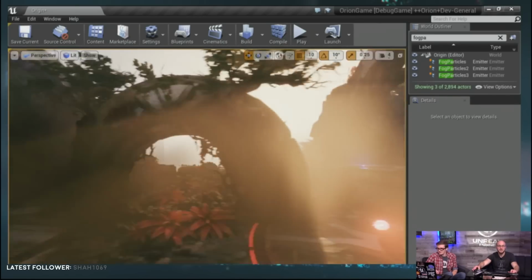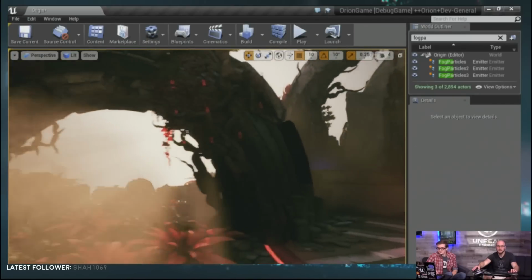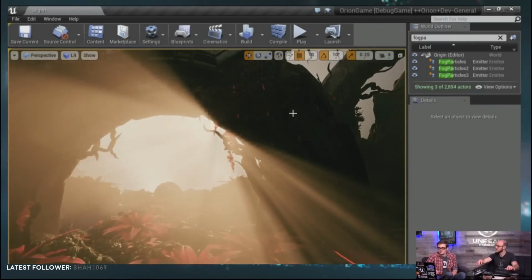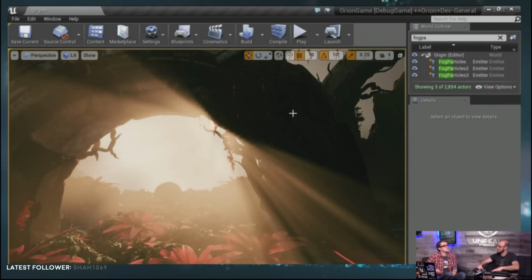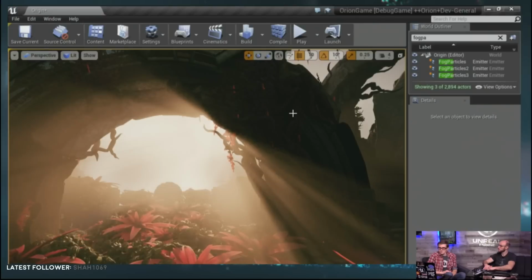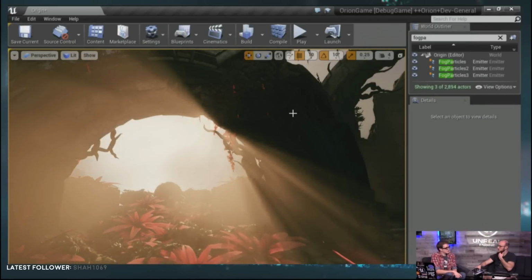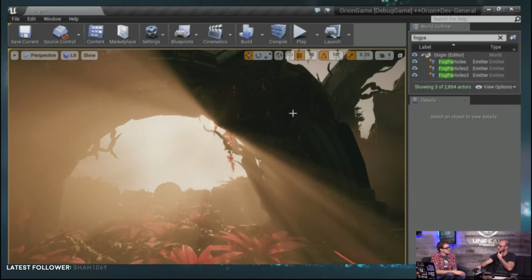So what you can do, remember that thing where I was describing where I made GPU particles and then they settle down to the ground with gravity and then they collide against the ground? It's a simulation on the particles. You can do that same thing for anything. However you move the particles around, you can have them affect the fog that way. I'm not sure if you can actually pull off swirls that look good because that requires pretty high resolution. You probably need a lot of particles to do that. Yeah, there might be a way to do it.